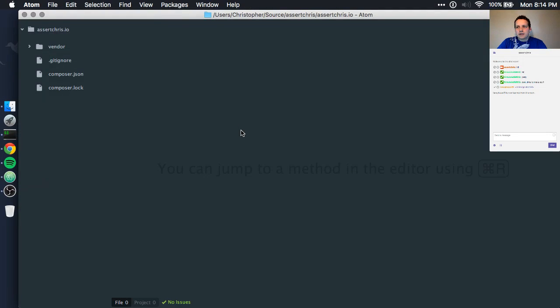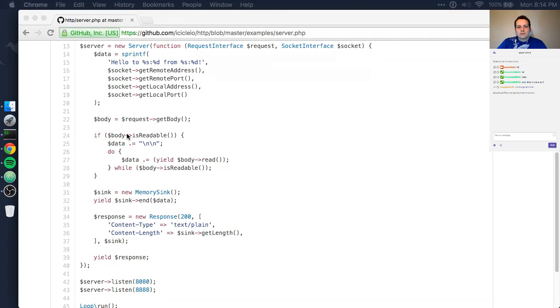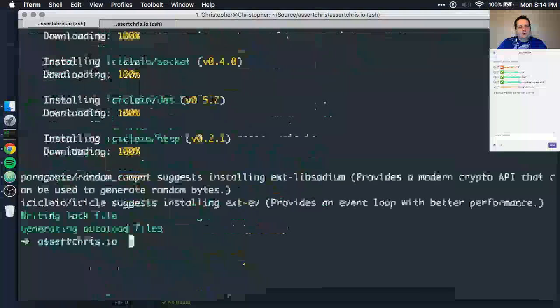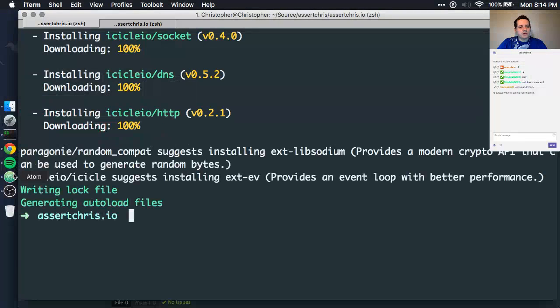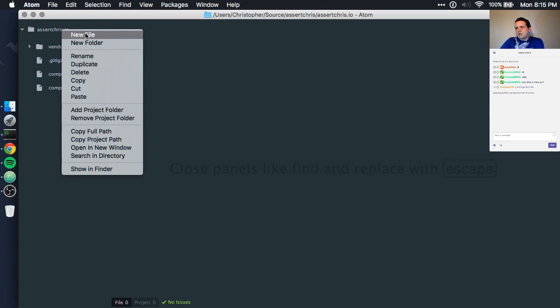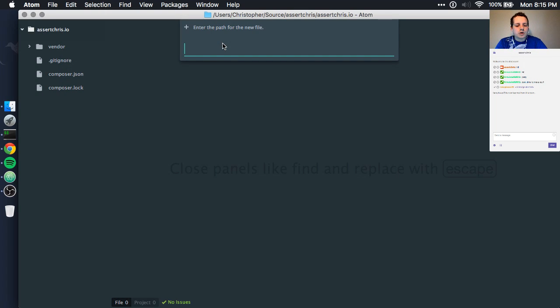So I've gone ahead and I've downloaded the Icicle source code through packages, because I don't want to do that now in case it is really slow. But what I'm going to do is set up a basic server, and I just want to go to the example code and get an example HTTP server up and accepting requests, and then we'll look at doing other things like creating routes for these things so that we can have different endpoints on our web server or serving files or that kind of thing.